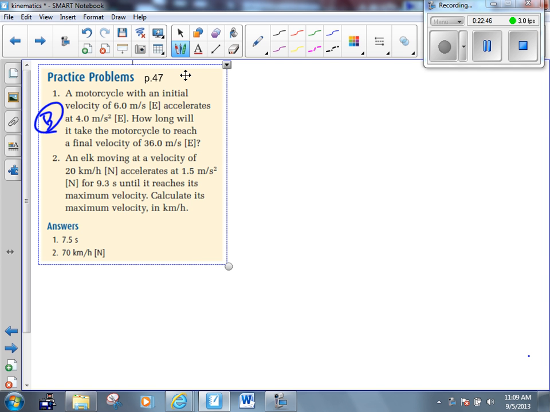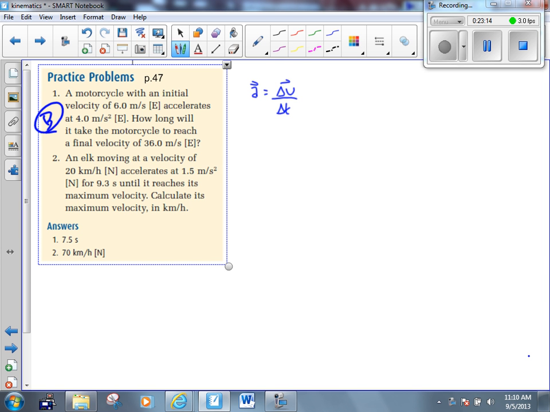I think it's the first one again, right? A is equal to delta V over delta T. The bottom line is, you've got to look at it and say, do I have all the variables in there, or am I looking for all the variables in there? Do I have A? Yes. Do I have delta V? Well, not exactly, but I have VF and VI, which is pretty much the same thing. Do I have T? No, but that's what I'm looking for. So it is going to end up being that equation.